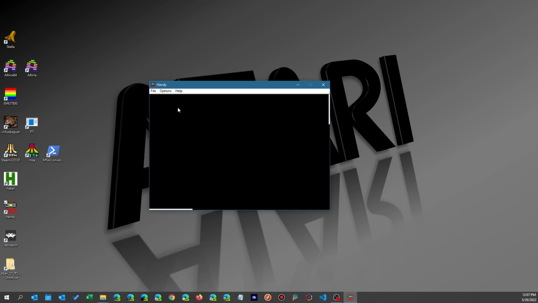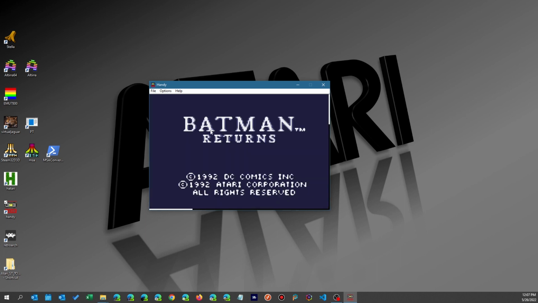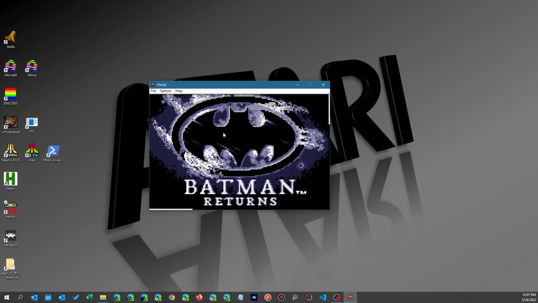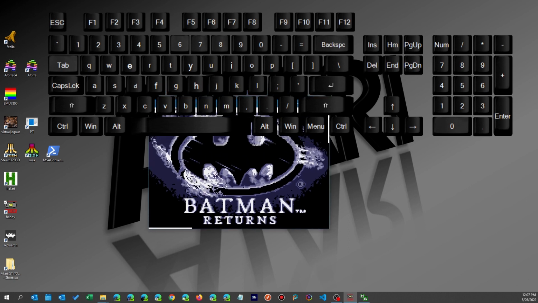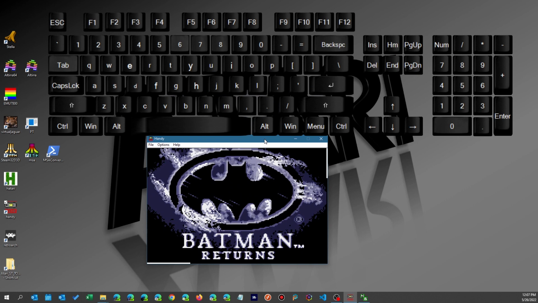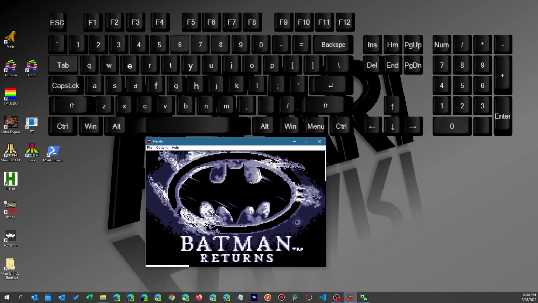So I have to do this. I have to start up my joystick, have it sync with the system, and we can go back in again to use the joystick with the game. But I digress again. The problem with using joysticks or the keyboard for a game and then having to save it is that it takes a second or two to stop what you're doing to do that. And a lot of times it's going to cause you a problem. So we're going to take a look at the keyboard here while we're playing the game so we can see one of the best ways to do it.